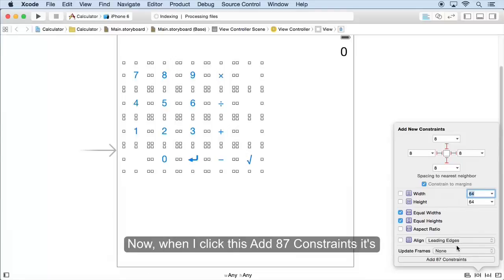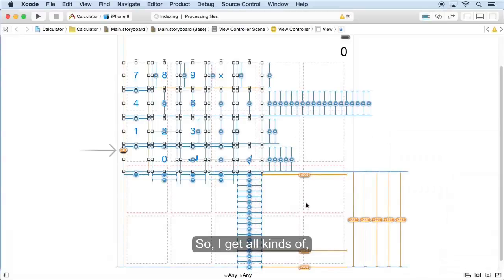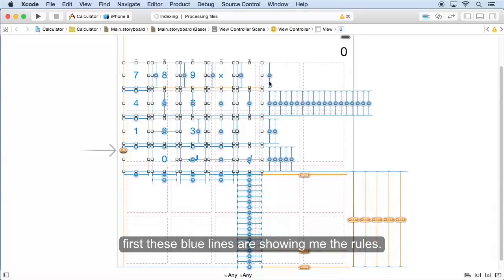All right. Now, when I click this add 87 constraints, it's going to add these rules to all these buttons, and watch what happens. First, these blue lines are showing me the rules. A lot of them are saying that things are equal widths and heights.